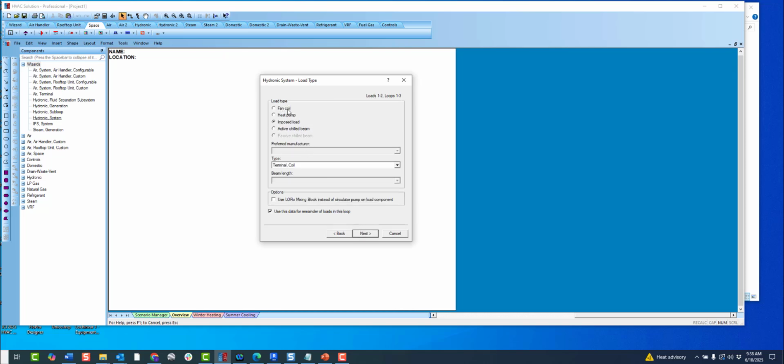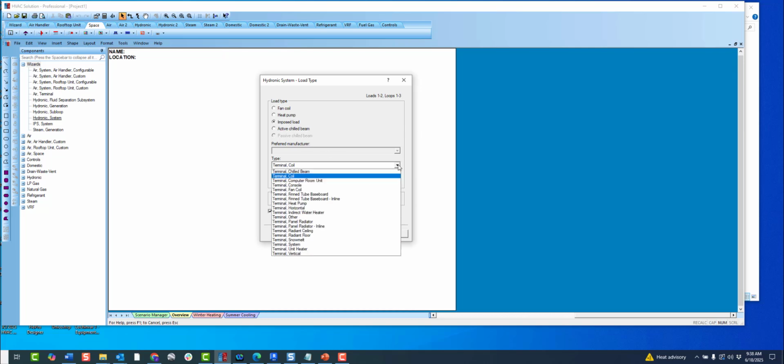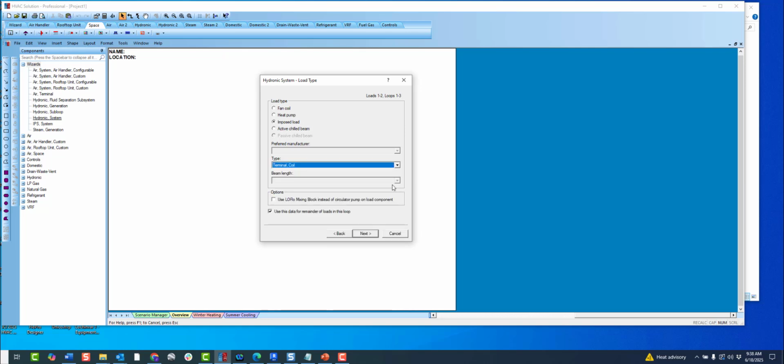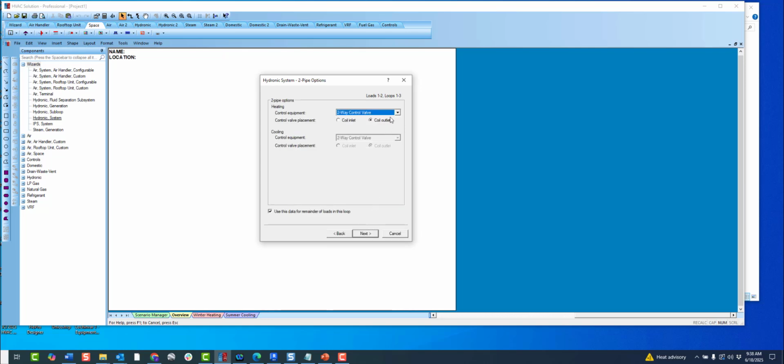What type of load do you want? I just want to do an opposed load, and these are just different pictures to make it look like how you want it to look. You want control valves, 2-way on every coil, or 3-way, or pumps. You just have them on the coil inlet or outlet there. Imposed load, so we'll just put in here the load we want. We'll just go 600,000 BTUs maybe there.